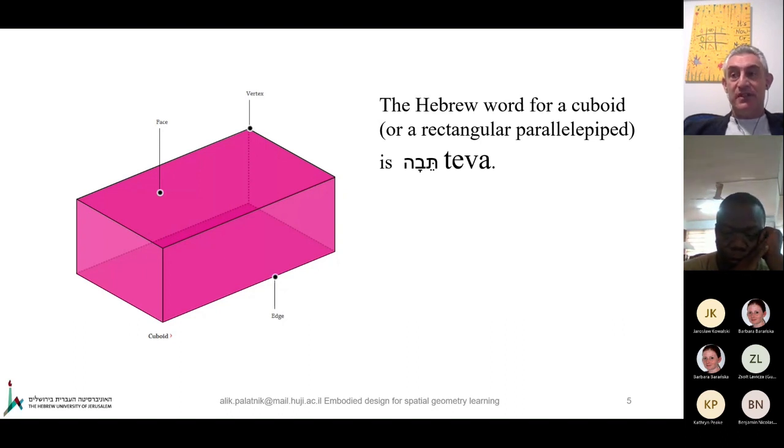And spatial geometry is very hard for students in Israel. We know that in general, Israeli students are not very good in geometry questions, for instance, in international exams. We also know that even teachers, when they are teaching, try to avoid geometry, and they also try to avoid spatial geometry. But this is not unique to Israel.